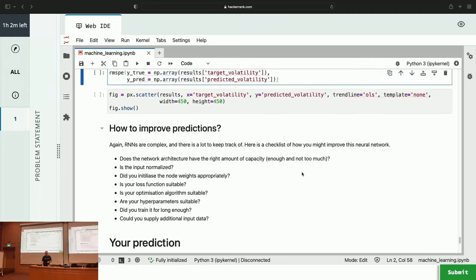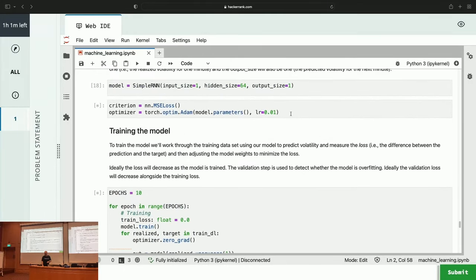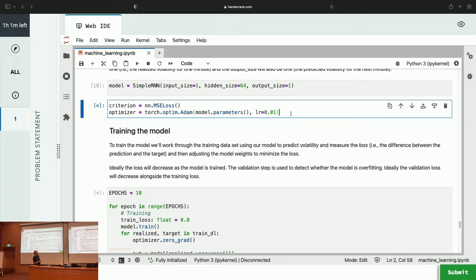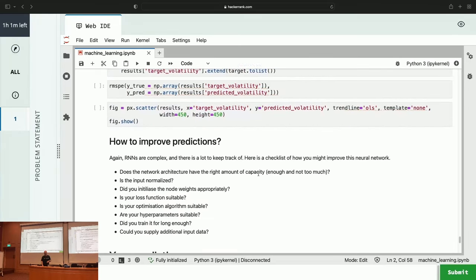Are your hyperparameters suitable? To give an example of that, here in this cell, when we created the optimizer, we set the learning rate, that's the LR at the end there, to 0.01. Now the learning rate tells it how fast to learn: at each step, how much closer to the correct answer should it try and get? If it tries to move towards the correct answer too fast, then you'll get wild swings in the weights, and it'll probably not produce very good answers, and it might well overfit. But if the learning rate is too small, then it will take too long to learn anything because it only adjusts the weights by a very small amount in each iteration. So you could adjust that and see if it does any better. Of course, you could increase the number of epochs. That would be something you could try.